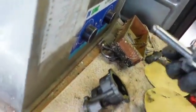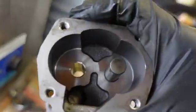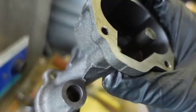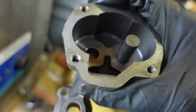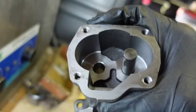Okay, and like I say, all this stuff's gonna hit the... yeah, see, those are nice and smooth. So they say you've got to go from somewhere to somewhere. Where do you go? And smooth it out. Well, that's where the shaft goes, so I don't know, that looks pretty smooth to me.